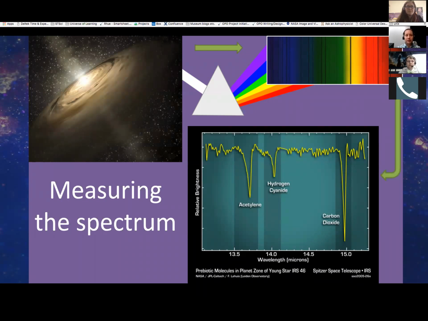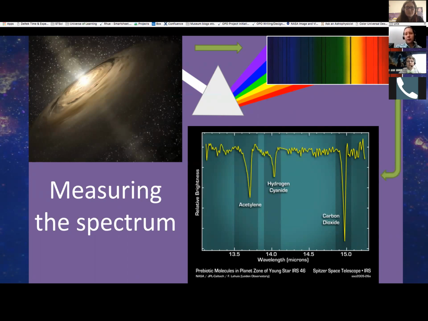We take a spectrum. To measure a spectrum, you take the light coming from your observation and put it through a prism or a grism or some other tool that divides up the light into its component colors. In this little schematic, white light comes in, and as we all know, white light is comprised of all the colors of the rainbow. So what you get out are all the colors of the rainbow, ROY G. BIV. That works for visible light, and you can do this for infrared light, any type of light. You can break it up and look at its component colors.